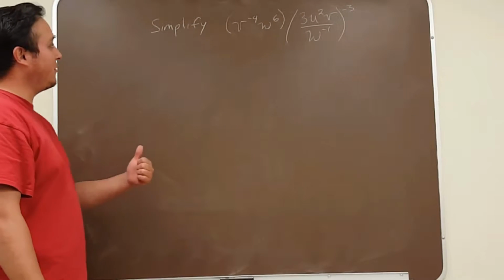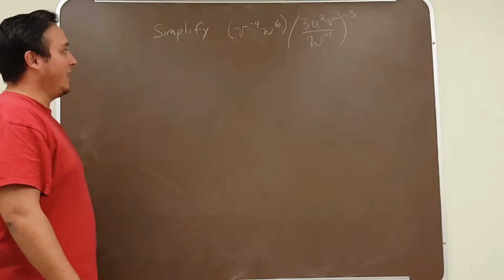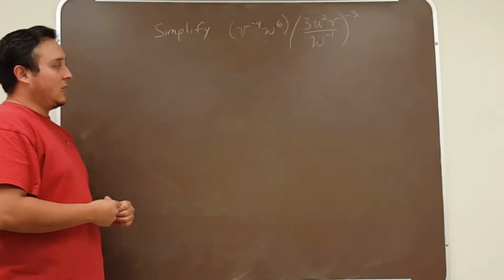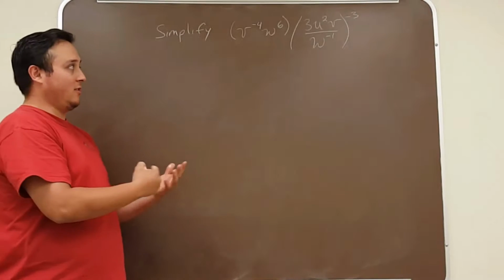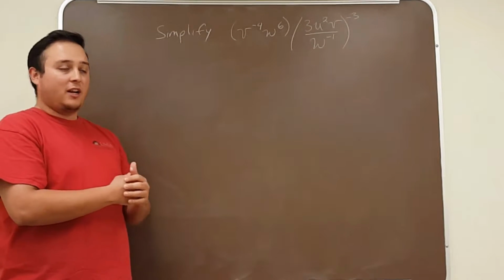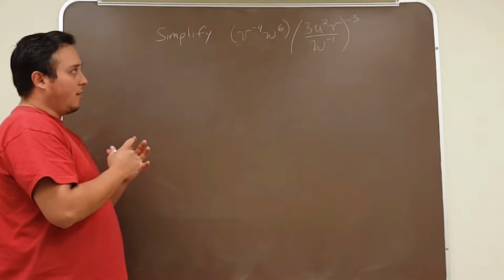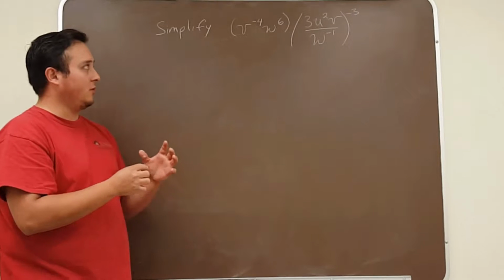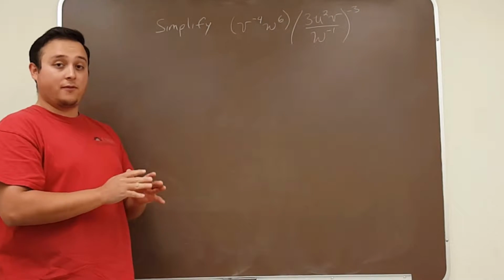So today we're going to be simplifying this here. There are several ways of doing this problem. You can just straight out do it. You can do it in a couple steps. I'm going to break it up into several different steps so that we can try and keep our thoughts in order. So the first step I want you to do is make all the negative exponents within the parentheses positive first.